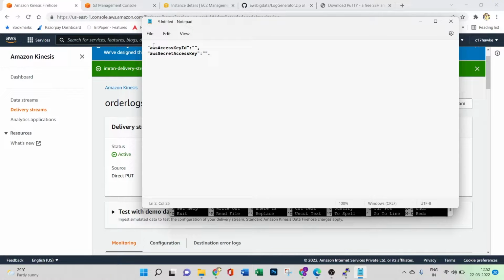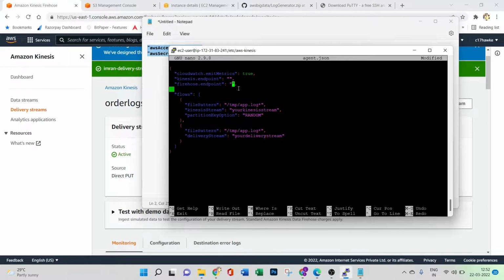So this is what you basically need to add. After adding the access key ID and secret access key, you need to add it over here.